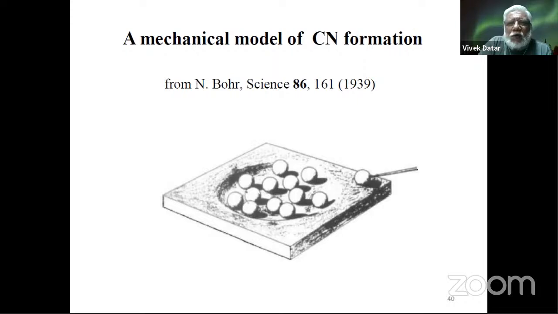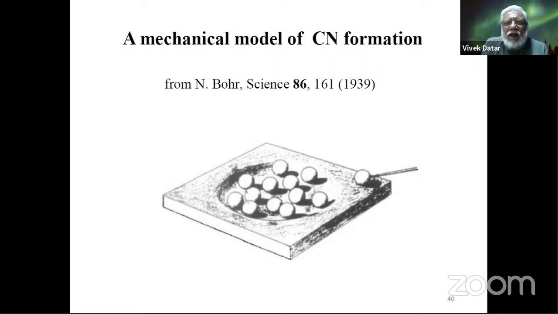Okay, so this I should quickly go over. This is a very seminal paper of Niels Bohr on a mechanical model of compound nuclear formation. So he shows a billiard ball interacting with balls in a depressed bowl, and then when this comes in, it shares its energy with the balls in that bowl.